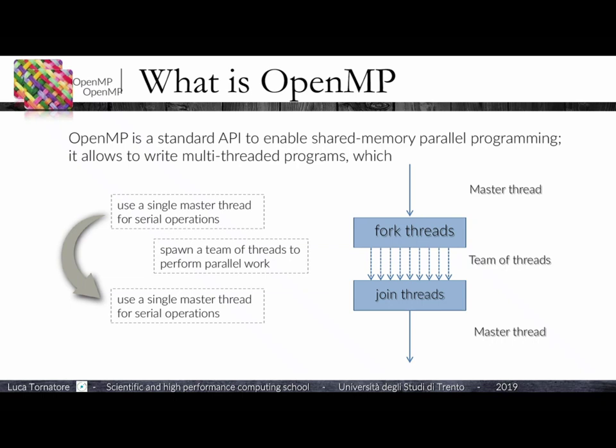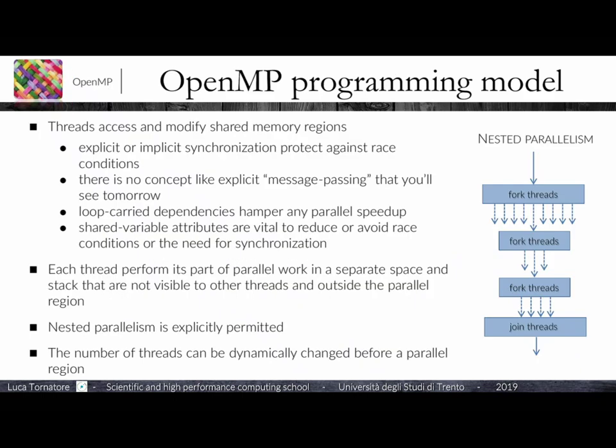But okay, so the running model is this one. You have a master thread. You have limited parallel regions inside your code that you have to define. They are very well defined by the pragmas. So the model is that you have 1 thread, which is your main process. The main process is also a thread. At some point it creates a parallel region. It spawns child threads. They perform some work, and then they rejoin, and then you continue with serial work, and then you spawn again, and so on.